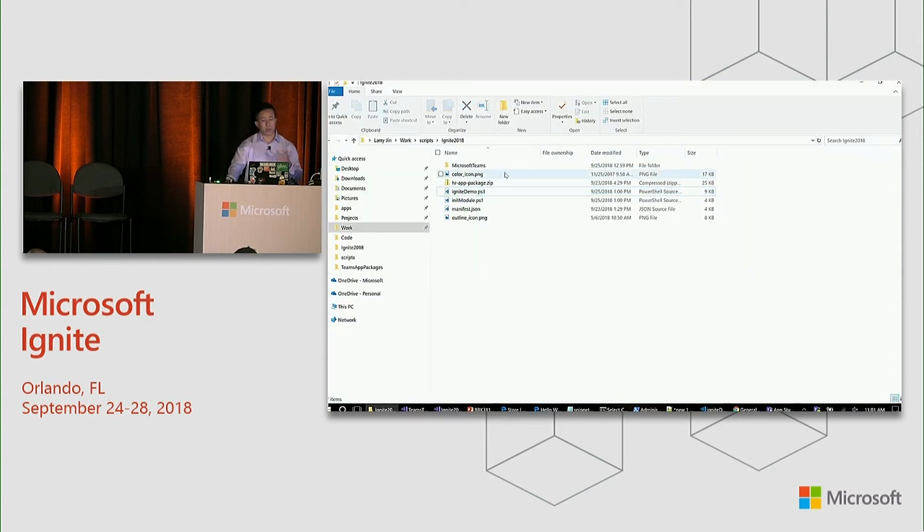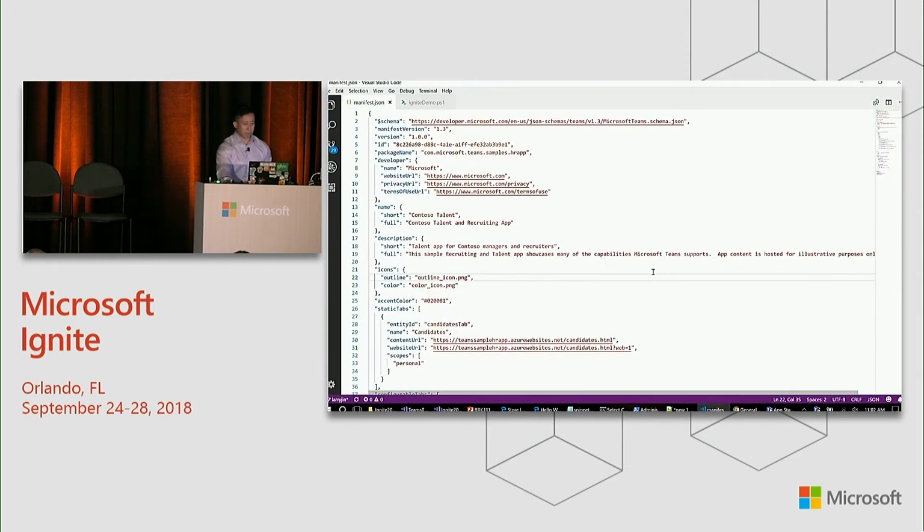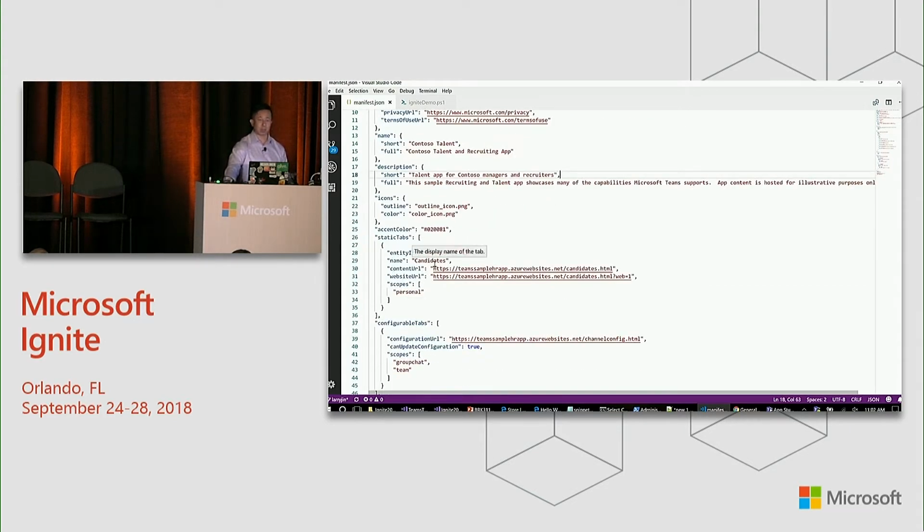All right, so while that's going, I will show the underlying JSON manifest. The way that you declare one of these apps is basically you have a manifest file that is declared in JSON, and that JSON is going to point to all of the bot and tab references that you have. So let me open up one of these, and I can just show you what the JSON looks like while the App Studio app is loading. So what you'll see here is a JSON file that describes that application. With the Hello World example, you're going to provide basic information like name and some description details. You're going to provide pointers to your tab content.